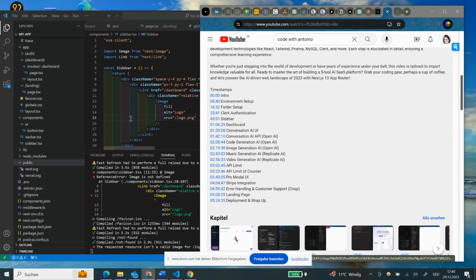Look, what time are we at? 51 minutes. So we are still at the sidebar. And then we build the dashboard. And then we start to build all these OpenAI features. Then we build AI limit, pro modals, Stripe integration, error handling, and customer support. So that's going to be interesting. Landing page.